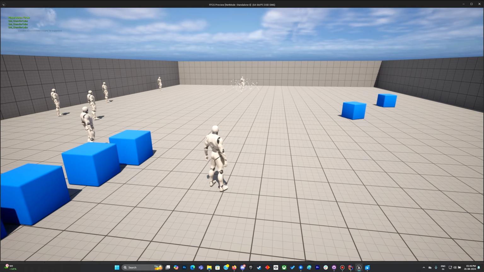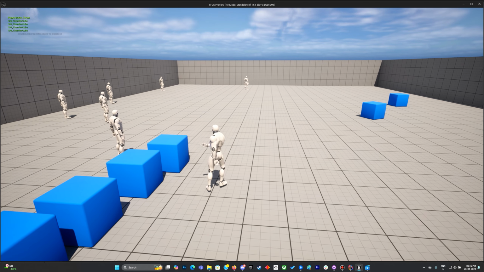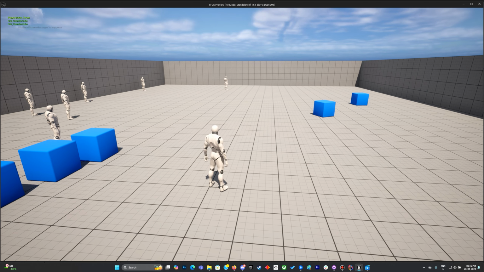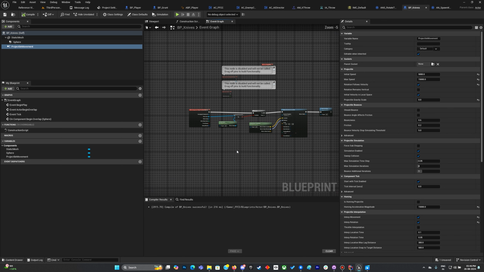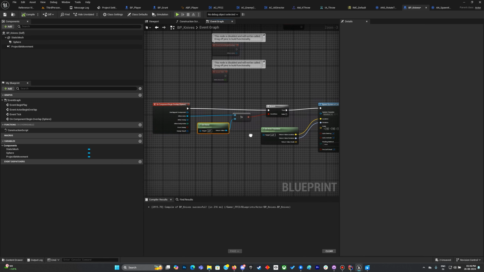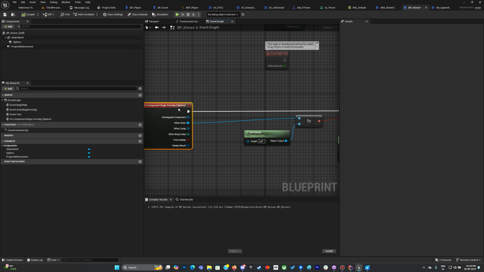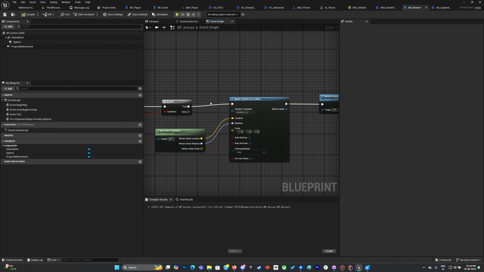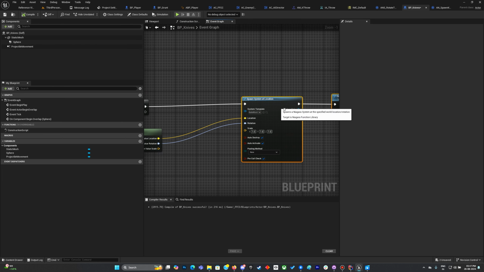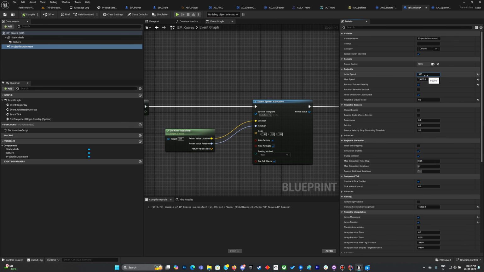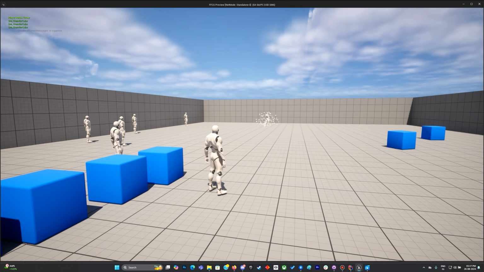So there are times where it does not actually spawn properly. So another thing I can do is lower the move speed of it.